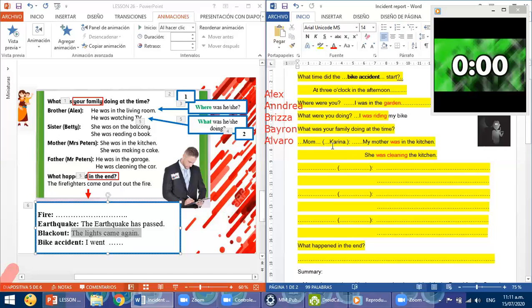Okay, Alex, pay attention. The first part is okay. But in this part, you're talking about your mom. Mention the name, please. And this: my mother was, please. Was. My mother was in the kitchen, or was in the garden, or was in her office. And the action. She is studying now. She was. Remember, we are working in past progressive. She was reading a book. She was texting a friend. She was surfing the net. Alex, complete please more about your family.